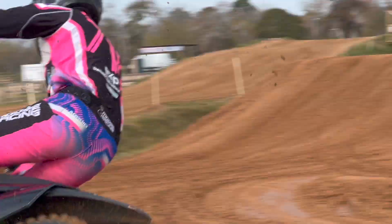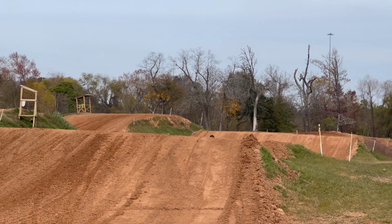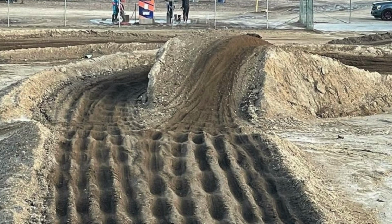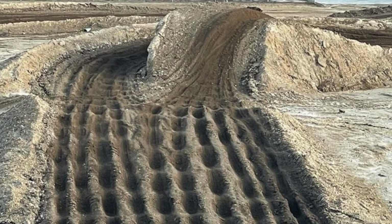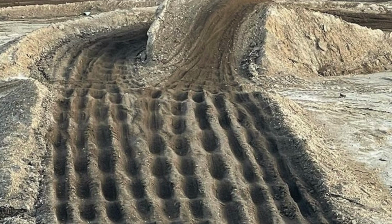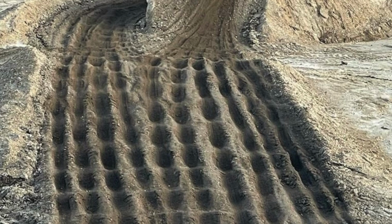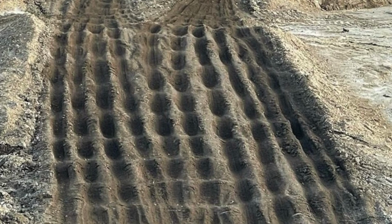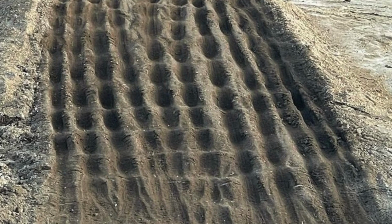It's going to make you start getting this situation where you're freezing up. You're dropping your eyes. You're looking down in front of you. You're not carrying your eyes through the section, and it's forcing you to get to a section like this, and you're like, holy smokes, what do I do now? And you just go wherever you go, and now you're on the brakes harder than you should be. You're chopping the throttle. Now you're starting to get that teeter-totter action that we talk about. And it's just making everything harder for you, making the track harder for you to ride, and making it harder for you to piece the track together.